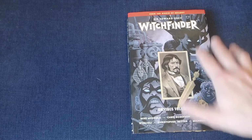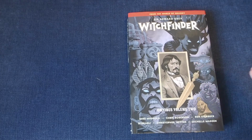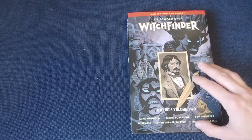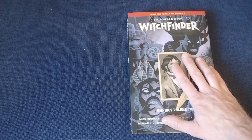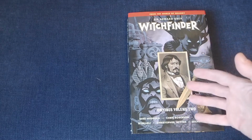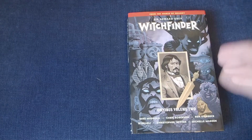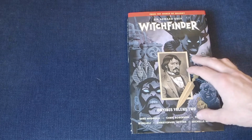But this is one way to expand the Hellboy universe without changing the main story. I like the fact that they are trying to keep the whole history of Hellboy very logical and intact, and only put stories where there is an actual place to put them. And this is one way to do it. Just have a story that happens before the main storyline, prequel of sorts.